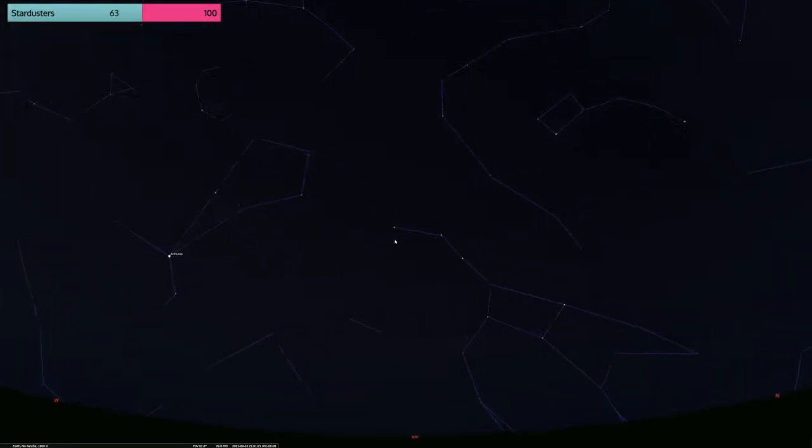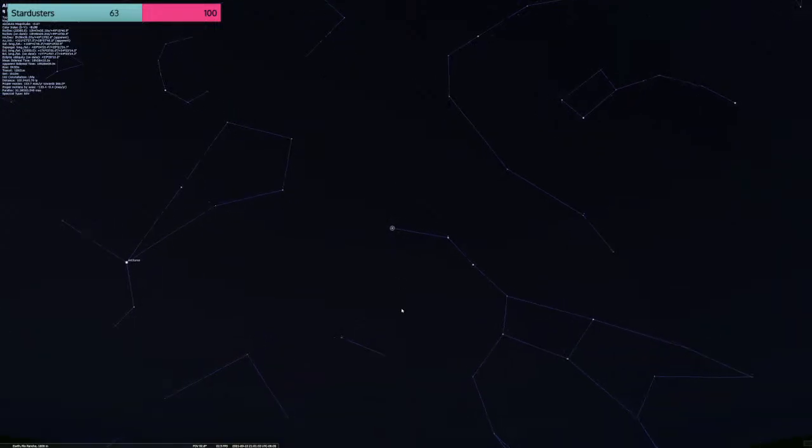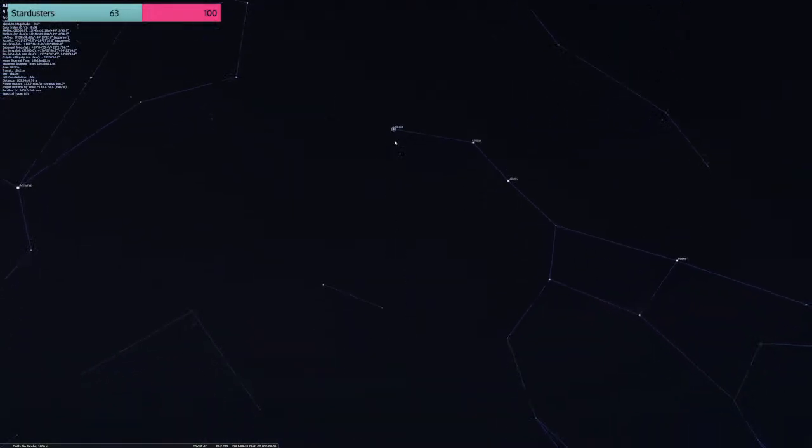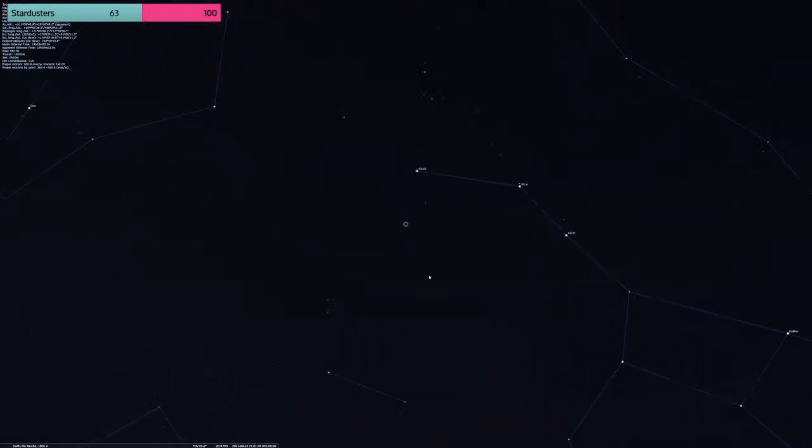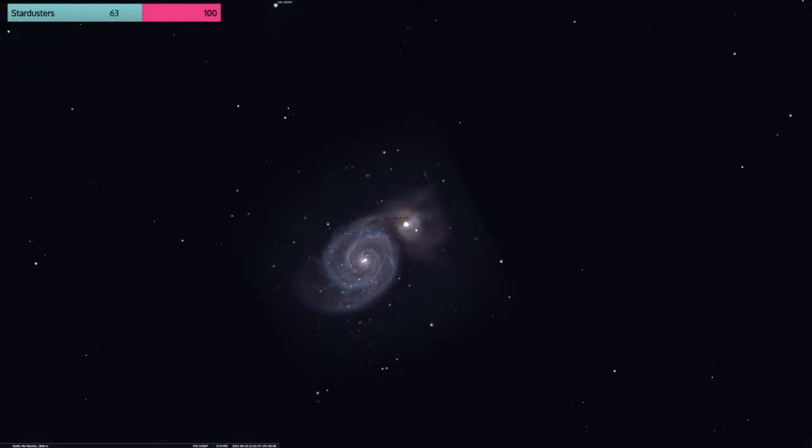Imagine you're standing outside, you hold your hand up, and you've got your hand as far out as you can reach. Put 3 fingers below this last star. Last star has a name. It is Alcaid. Don't worry about it. If you put 3 fingers below Alcaid, you'll end up somewhere in this general vicinity. If you can just draw a line straight down towards the horizon, and you have a telescope, you're going to see something really, really cool.